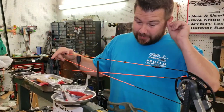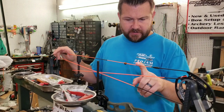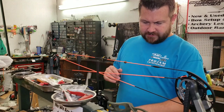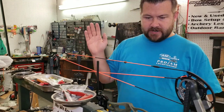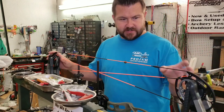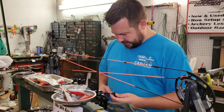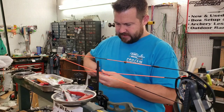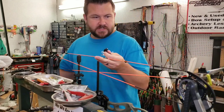We are here with a Blade XL with 80-pound limbs, putting a new string on it, full setup. Well, I've already put the sight on it, but we got to put a rest on it, new sight, new arrows, everything. So I just got the string put on. I got to reinstall this X slide, and then we will set it up.